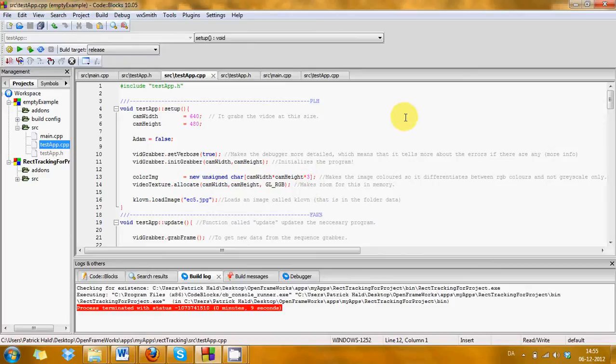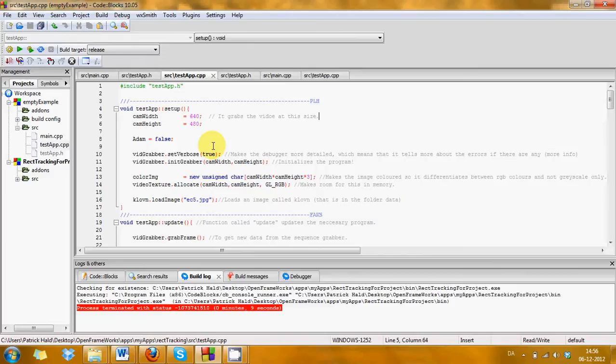Alright, so as we see here, we set up the cam width and height, which is the actual sizing of what our camera will see, and the actual quality of what the camera will see. We set up a boolean called Atom, and we set it by default to false at the beginning of our program. We set the vid grabber to set verbose. We use this so we can get a more detailed debugging of our program throughout the development of it. At this point in time, it could arguably be removed, but we chose to keep it just to show what we did earlier on.